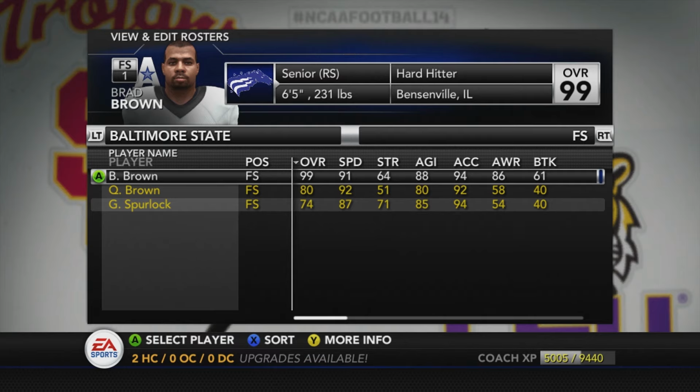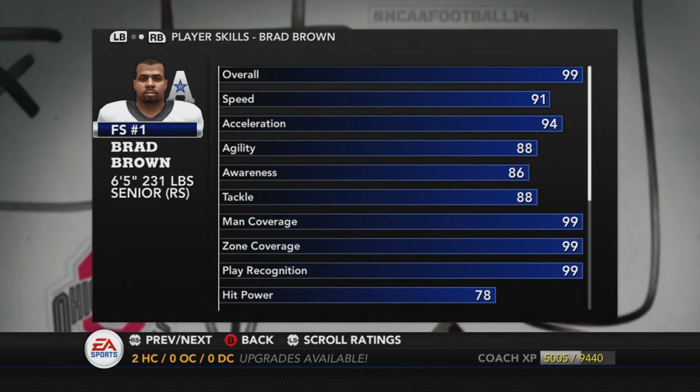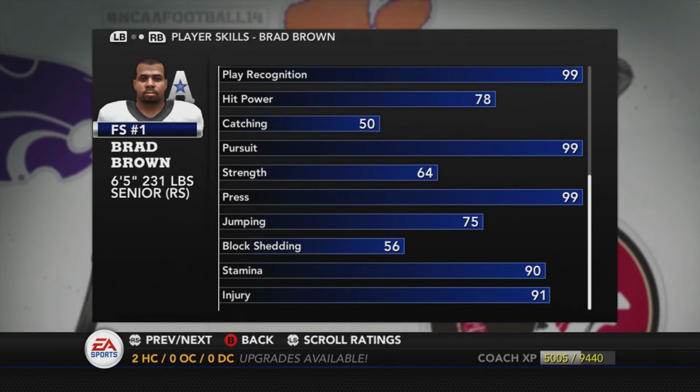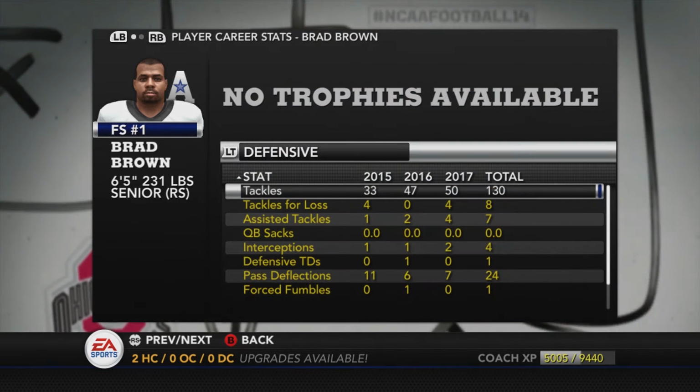Now we move to free safety, and we got our highest overall player and the biggest playmaker in the defense, Brad Brown. 99 man coverage, 99 zone coverage, 99 play recognition, 99 pursuit, and 99 press. I mean, this man can really do it all. He is the best playmaker on this team by far. Can even play some quarterback. He's actually going to be our emergency quarterback this year.